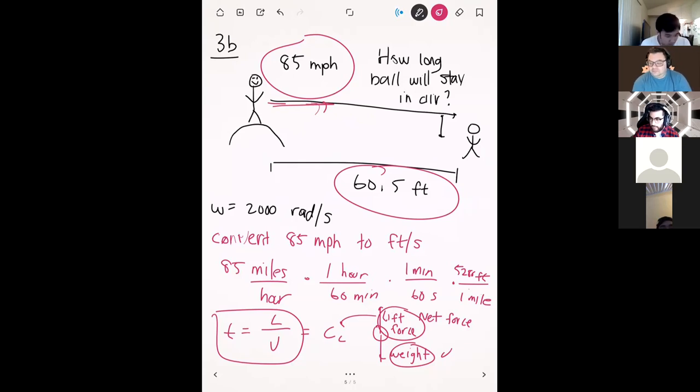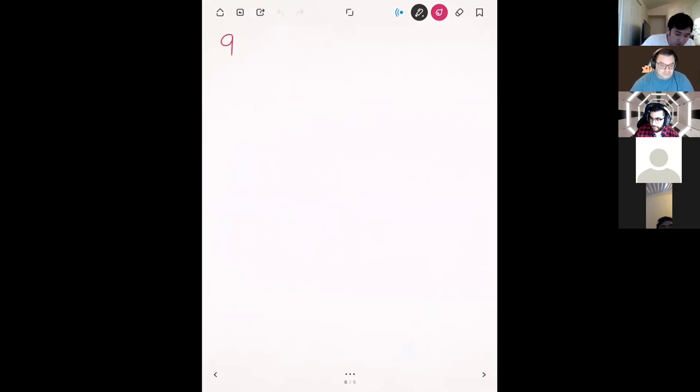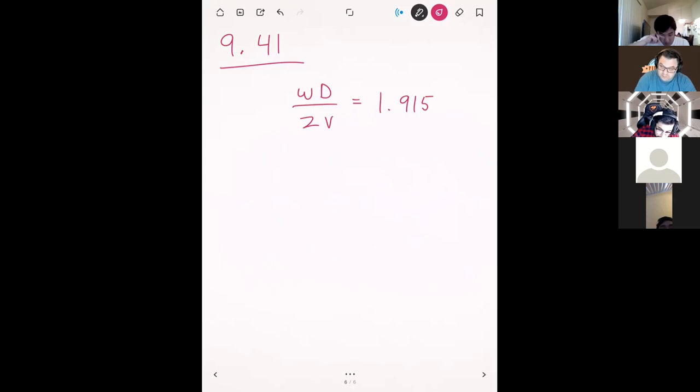And so once you look up, or if you're going to use, I guess that's one revision, it's going to be figure 9.41. To use that, you need to compute this non-dimensional number here, omega times D divided by 2 times V. This is going to be 1.915, okay? If you look that up in the figure, what you should find is a lift coefficient of about 0.38.